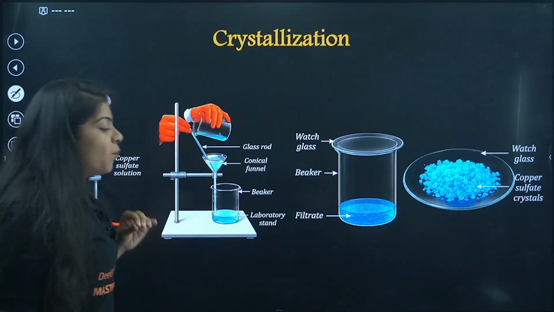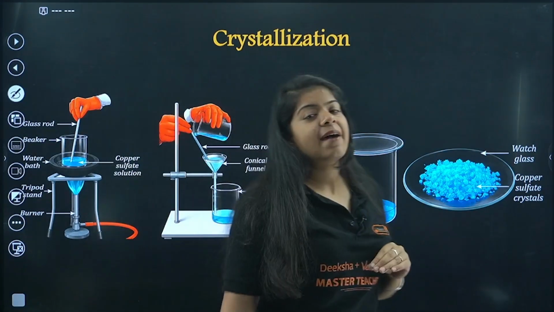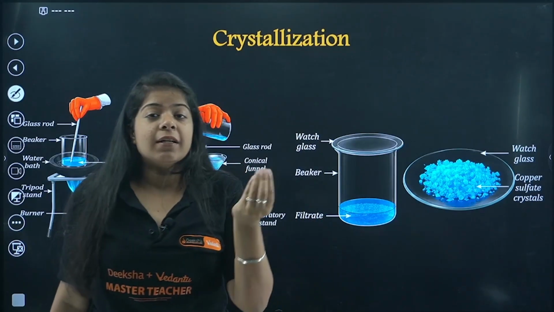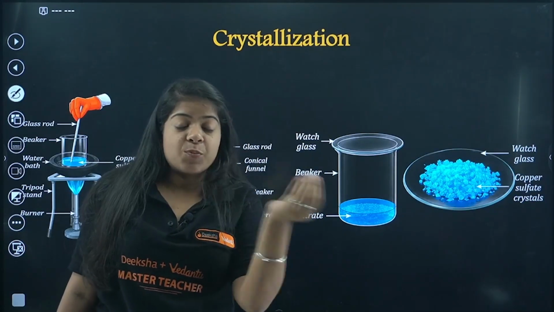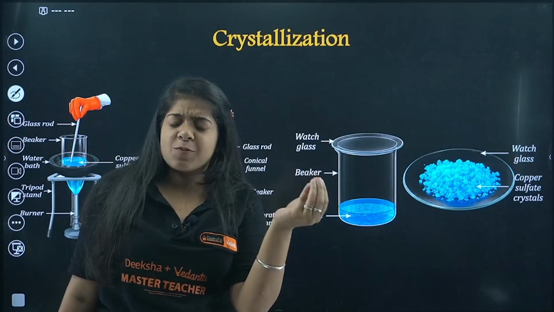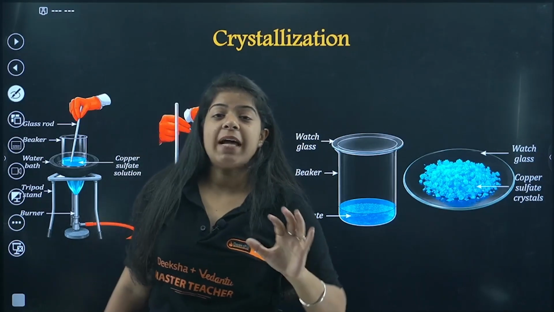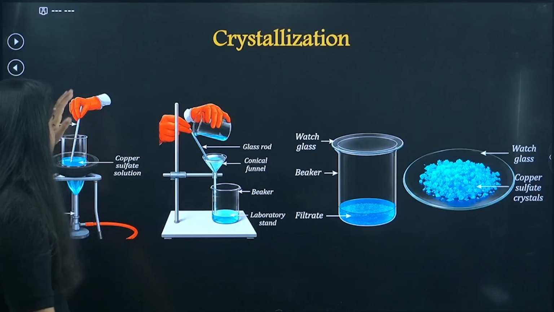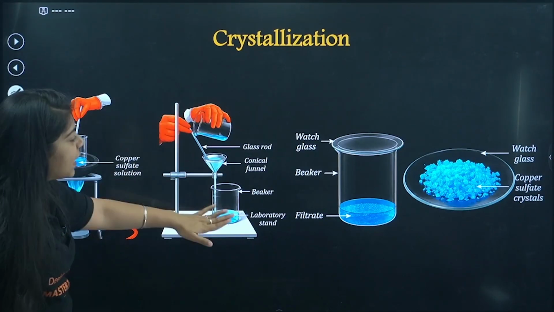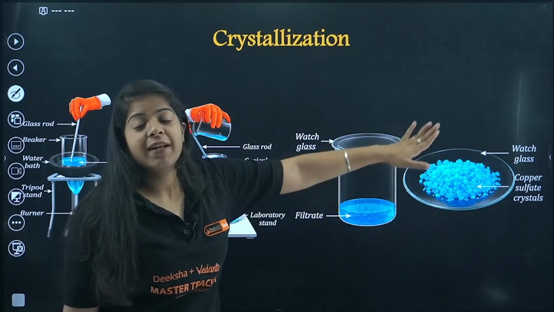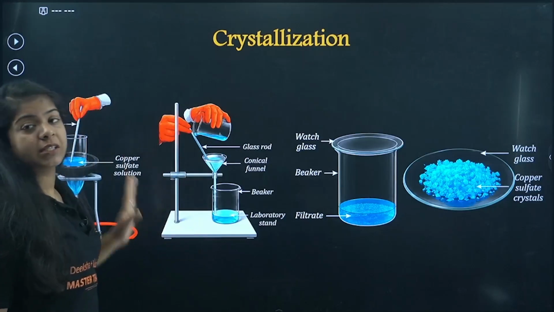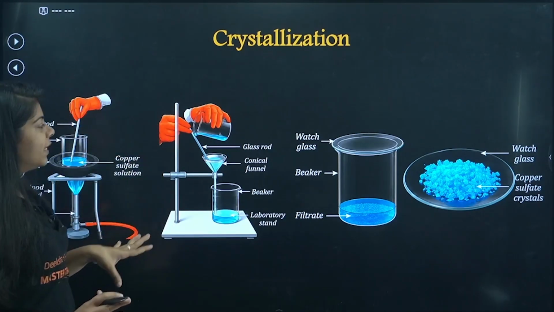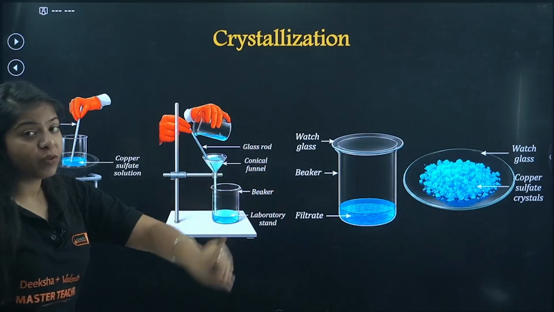Then beta, moving on to chemistry, we have some very important diagrams. Those are the diagrams of the first chapter, your mixtures. The separation part is very important. First is your crystallization. You heat it, you filter it, and you let it stay for a while. The crystals are made. Yes, all these are important. You can simplify them. You don't have to go into so much detail, but the basic labeling is very necessary.